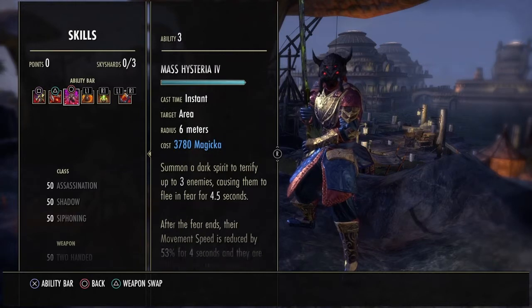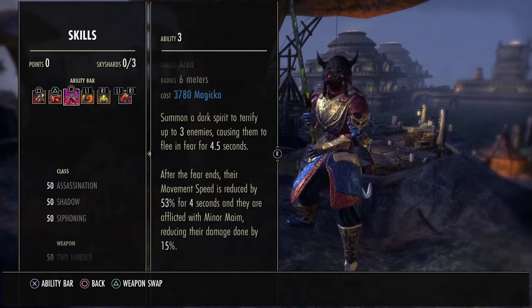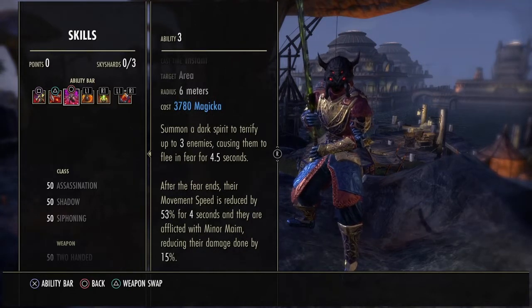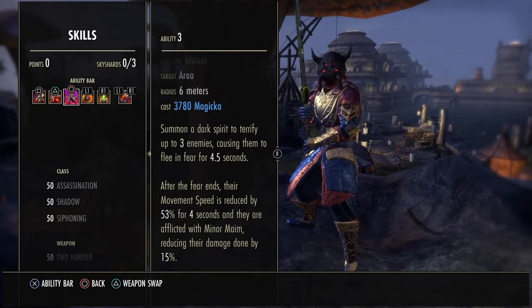So Fear is the strongest hard CC in the game for sure, just because it can hit 3 enemies. It costs Magicka, which is really good since we're a stamina build, so we're not draining our stamina to hard CC.